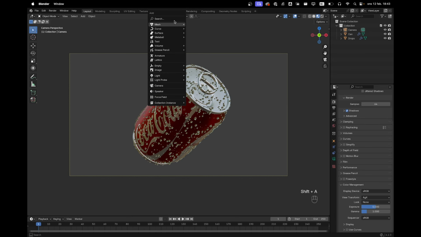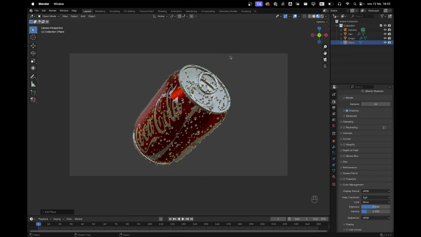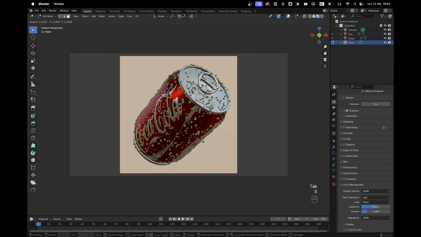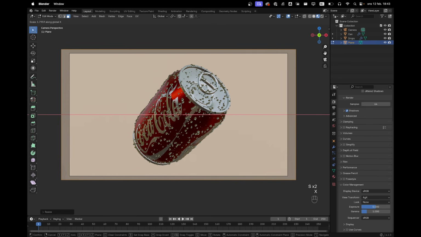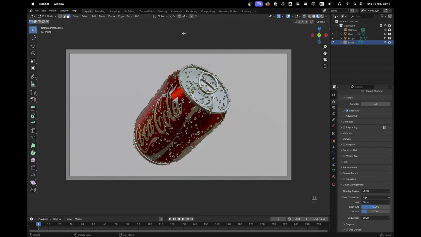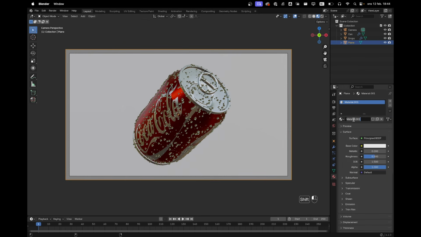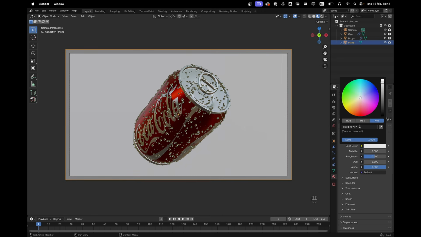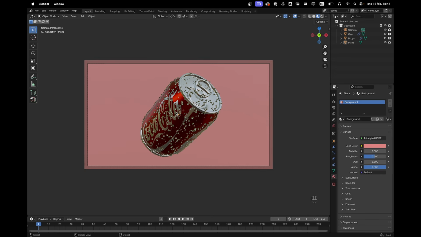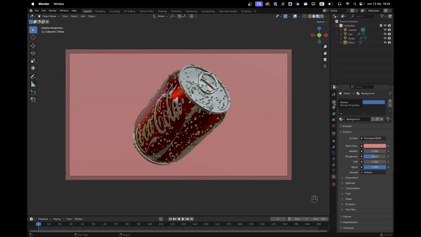Now we'll add a background, so press Shift A, Mesh, and we'll add a plane. Press R X 90 to rotate it, and then with G and Y, we can move it backwards a bit. Press Tab to go into edit mode, and then with S, we'll scale it up, and then S X, scale it up some more, just so it covers our background for the camera view. Our background, of course, also needs a material, so we'll select the background. We'll go to the material tab, add a new material. We'll call that background, and then we'll change our base color to DF8181.